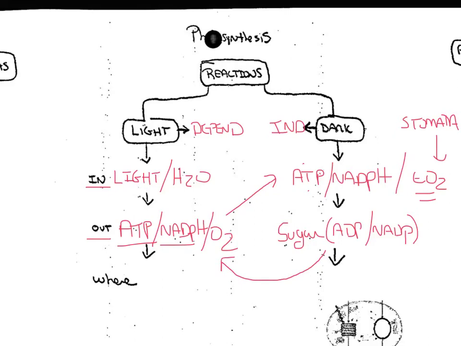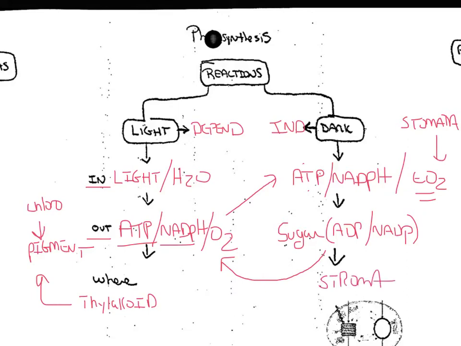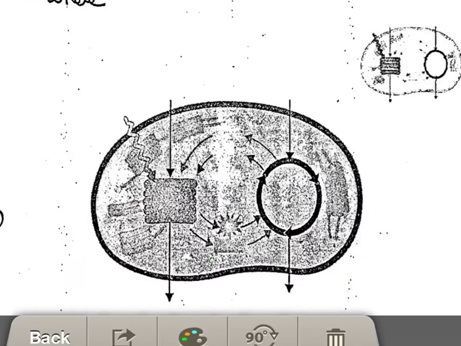This process here, light reaction, takes place in the disc-like structure called the thylakoid. So in the thylakoid is where your pigment molecules are stored. So in this particular case, it's where chlorophyll is stored. And the dark reaction takes place in the stroma, which is all the space between the thylakoids. If you want to take a look at this picture down here, remember this whole picture here, the structure is a chloroplast. Again, it's a plastid that stores chlorophyll.